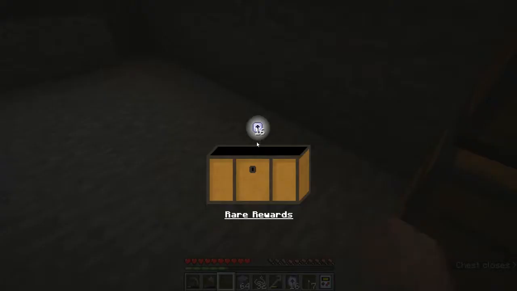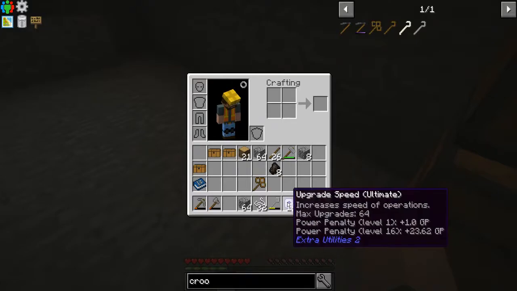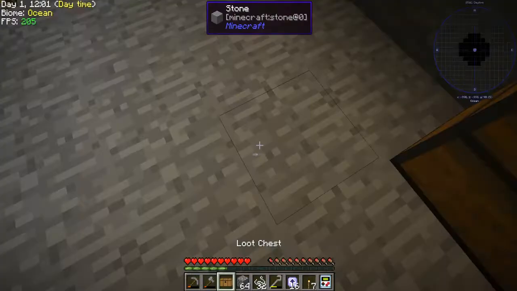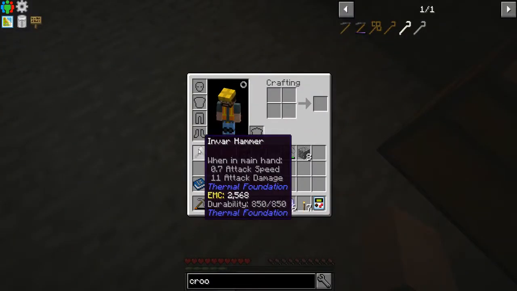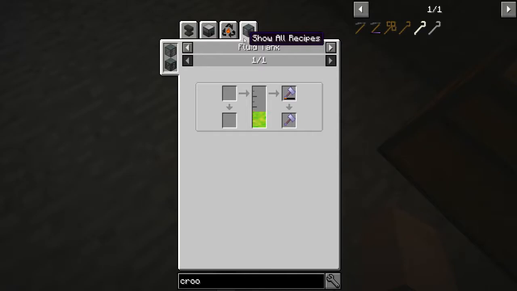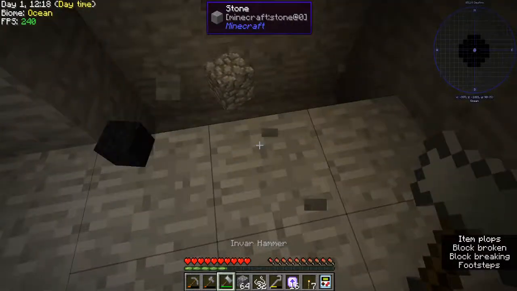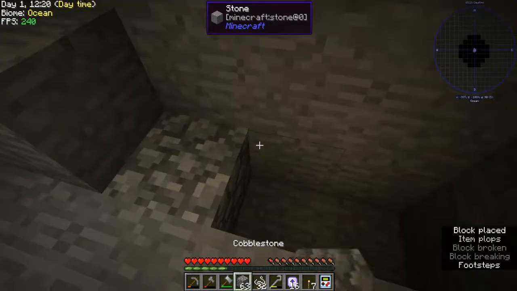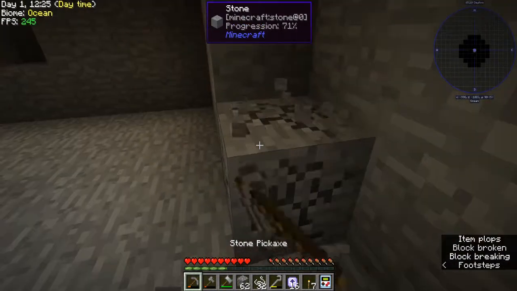Let's open another one. We got 16 upgrade speeds for extra utility. Oh, those are ultimate ones. Yeah, so you get really good rewards from this. We got an Invar hammer. That's nice. I don't think I can use that for Miho, though. Yeah, I don't think so. Oh, it actually does what I figured it would, though. It mines in a 3x3. That could be interesting.